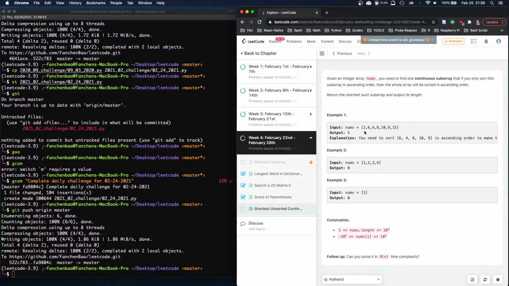So we sort it, and then compare one by one. Once you have a mismatch, that is your starting point. And then keep going. You also need to find the end point, which means you go from the start and go from the end. Oh, right, yeah. O(n log n). I think O(n log n) can solve this.